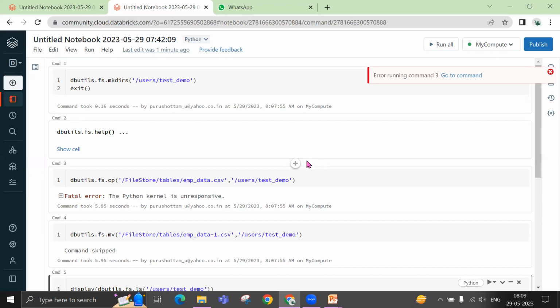If the file itself doesn't exist, there is no point in running the entire code. So as a first step, you check whether the file exists or not. If there is no file, then exit. No need to continue the rest of those commands. But if the file is there, continue with the rest. That's the benefit of using exit.